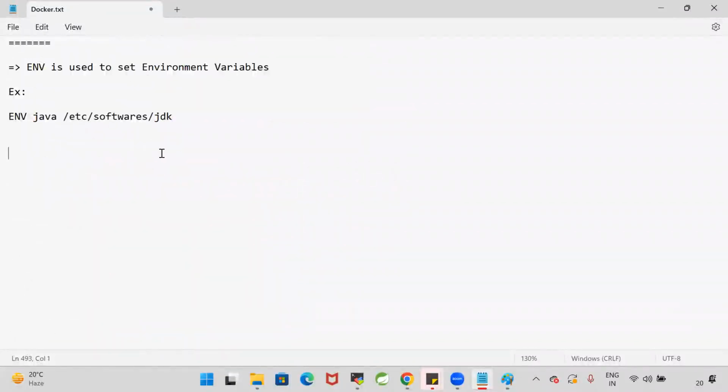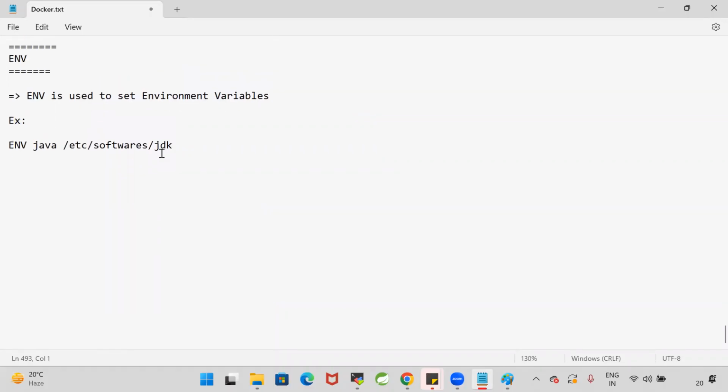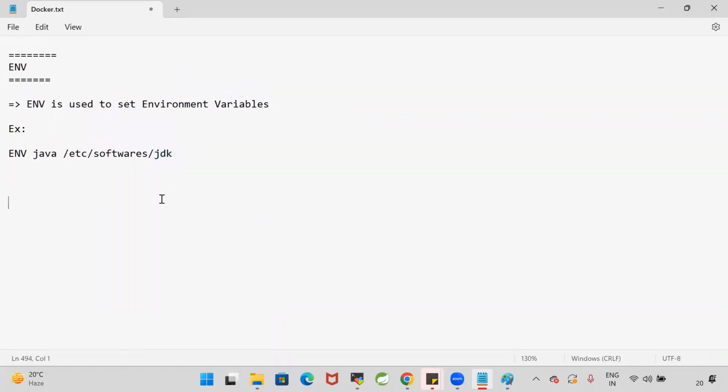Okay. Next one, there is another keyword called EXPOSE. It is used to specify on which port number our Docker container is running. In the Docker container, our application will be running. On which port number our Docker container is running, we have to specify that port number in EXPOSE. Whatever port number we use in EXPOSE will not be used by the container.